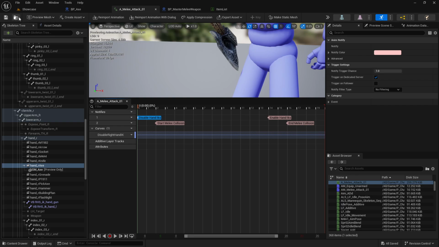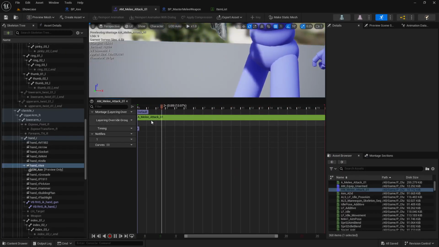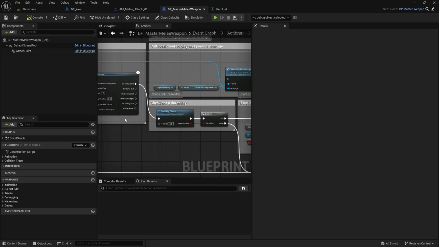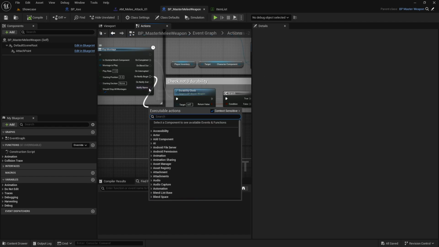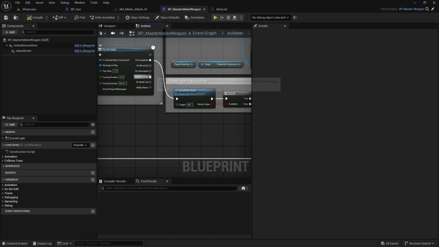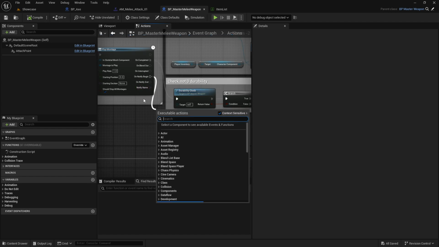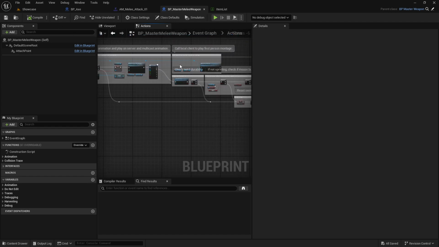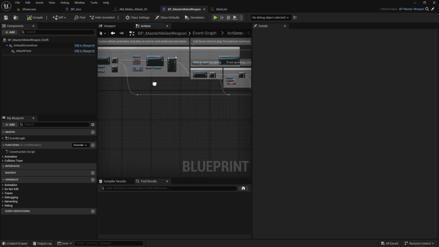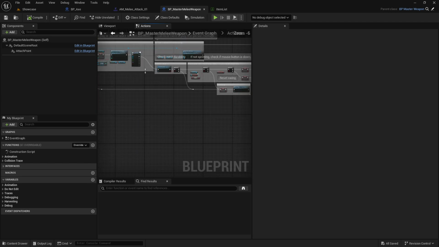Instead, I always use the montage notifies, and then I call it through here, so that when the notify name begins, I'll do a melee damage, and then when this calls, I will just do the trace or the damage from here, and it will work perfectly. So that could be the only bug you should have, as well as maybe equipping and unequipping.